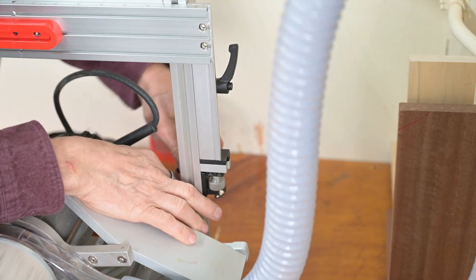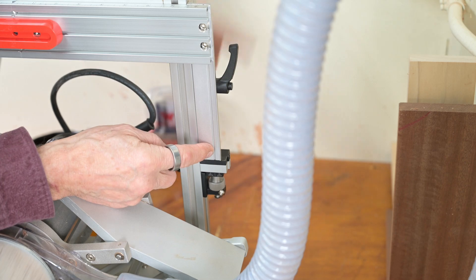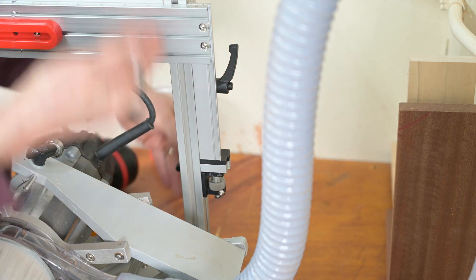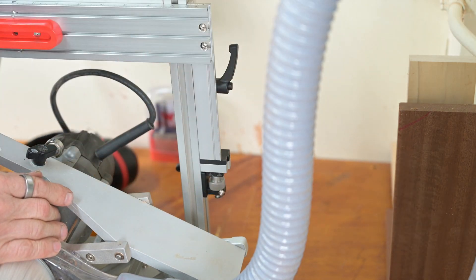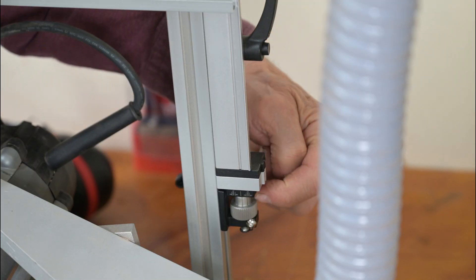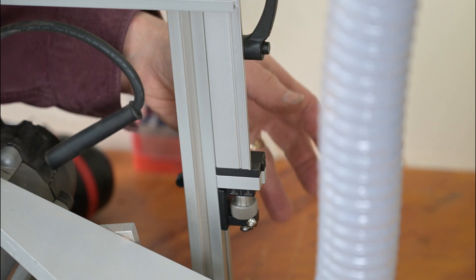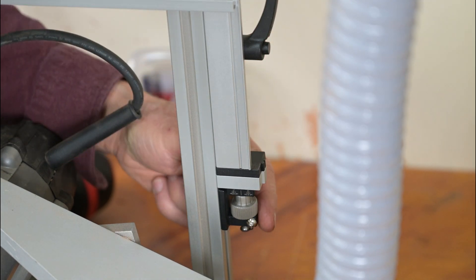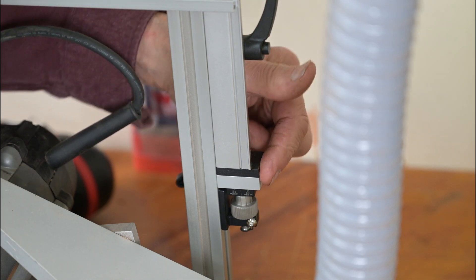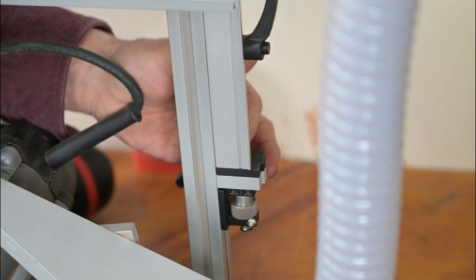You can see it's this piece right here — it moves up and down, touches this part, which is in contact with the template holder. So as this moves up and down, you can move this up and down. Each one of these little lines represents four thousandths of an inch, so the fine adjustment is truly fine. But to tell you the truth, I've been playing with this for a while now and I haven't had to use it yet. The improvement to the thickness gauge is pretty accurate.